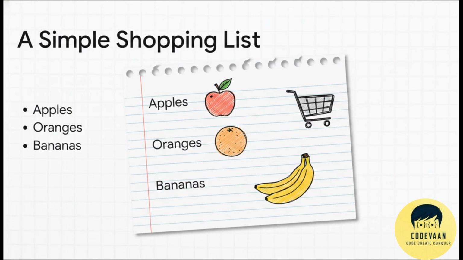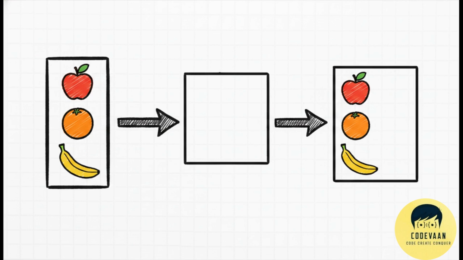Let's run with that shopping list idea, because it's a great example. Here's a really simple list: apples, oranges, and bananas. We want our program to be able to look at this list and do something with each item. This is the perfect job for our planner, the for loop. So check this out. The for loop is like a little robot that goes through our list. It grabs the first item, apples, and prints it. Then it automatically goes back, grabs the next one, oranges, and prints that. It just keeps repeating this exact process until it hits the end of the list, and then it knows it's done. It's just a super clean and efficient way to handle each item one by one.